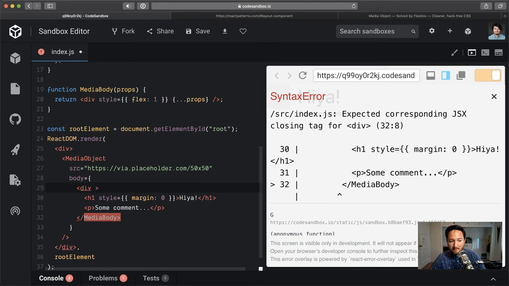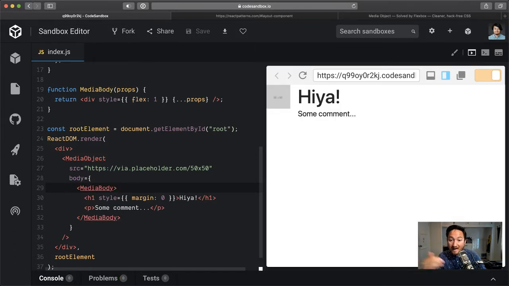Or maybe I want it to be a section. So this is where the component props come into play. If I wanted to give people the flexibility of using the styles from this component, but using a different type of element, I can take a component.